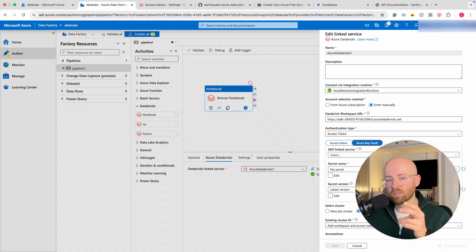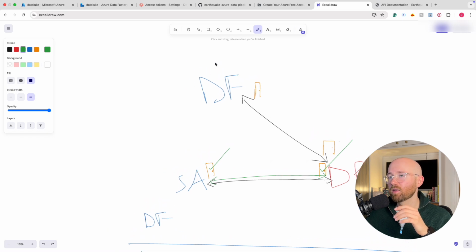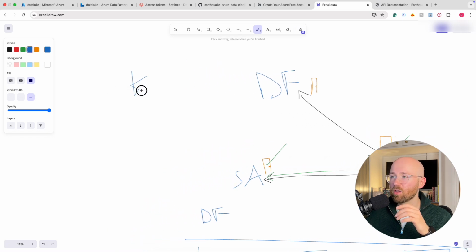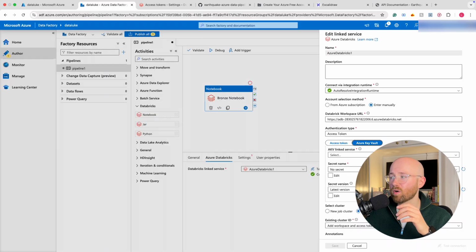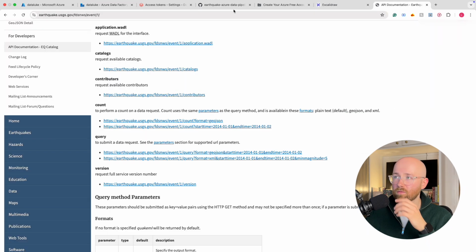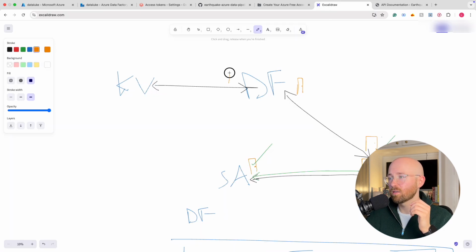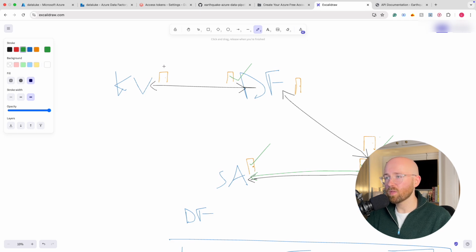Just for reference, if we were to use this Azure Key Vault, one thing we would have to do is assign the IAM role. Because again, on Excalidraw, if you had a Key Vault, it's another service within Azure, and you want this to talk to here. Based on the way it works, the door from this side is always open, so it's always good, but on this side isn't. So here it's fetching out to Key Vault, that's fine. But to get the data from Key Vault over to you, it's the exact same as the storage account: you'd have to go to IAM and assign a role. And then once you've assigned that IAM role, you get the big green tick.